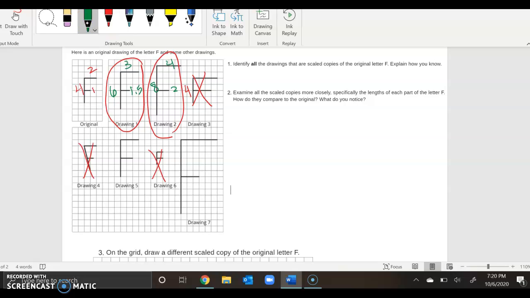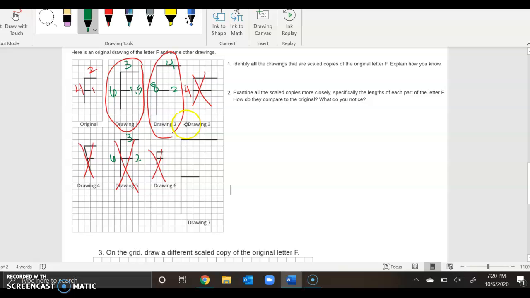Okay, drawing 5 is 6 units tall, 3 units across the top, but it's 2 units in the middle. Well, if we look back at drawing 1, it was 6 units tall and 3 units at the top, but to use our scale, 1.5 was the middle number. Now they're saying it's 2. So I know if I multiply 4 times 1.5, that is 6. 2 times 1.5, that's 3. But that is not going to hold true for that middle value there. So 5 is not going to be a scaled copy.